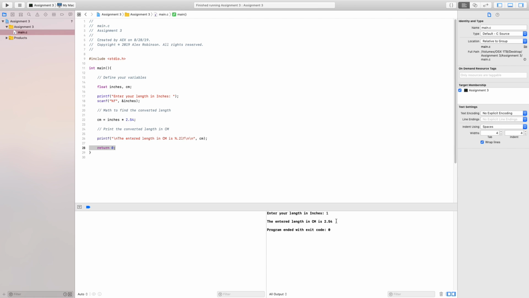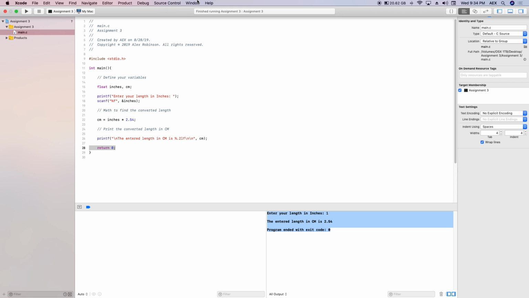So there you go. That's it. That is the output of this code. So that's pretty much it. That's the basics on how to use Xcode. And then maybe later, if you guys want to figure out how to debug your code and go line by line, I can show you how to do that, because that's something that's really important to do when you don't know what's going wrong with your code. But that's a little bit more advanced, and that's probably way too far ahead for now. So that is the little tutorial on how to use Xcode.